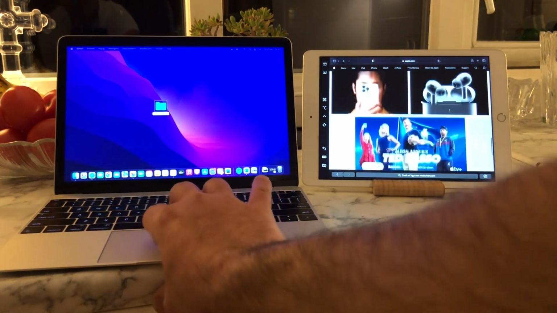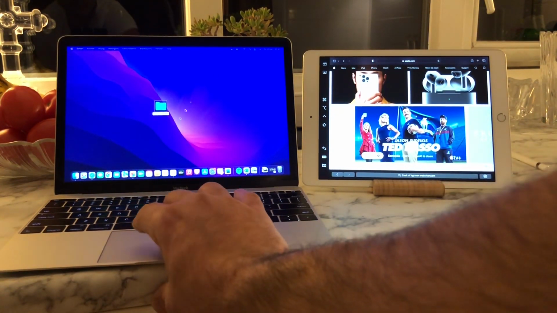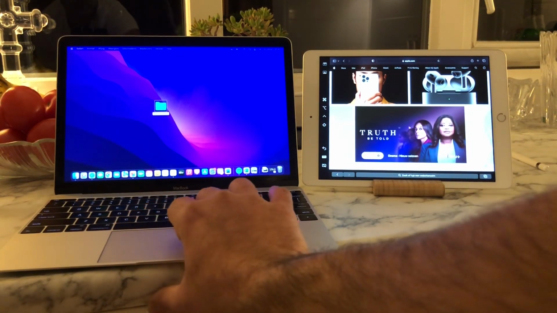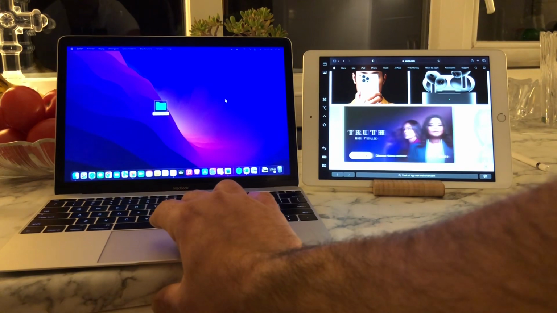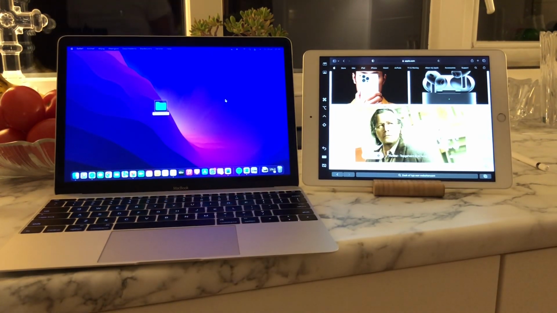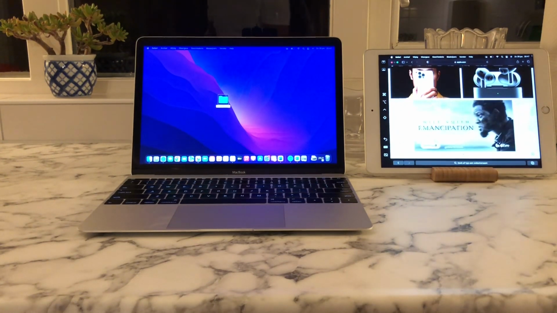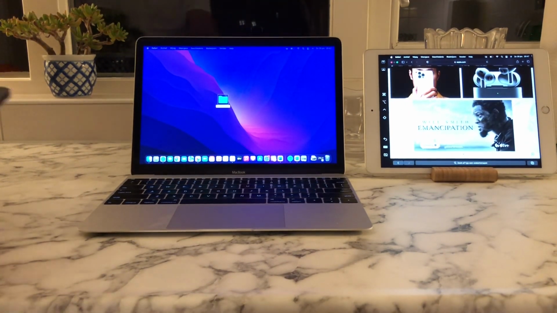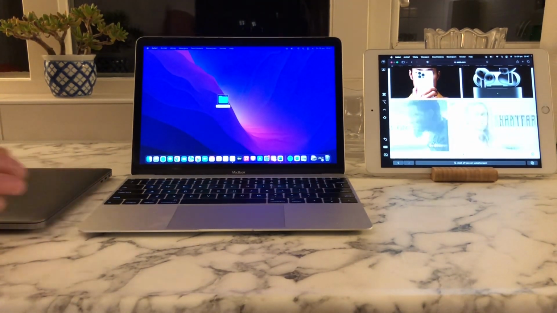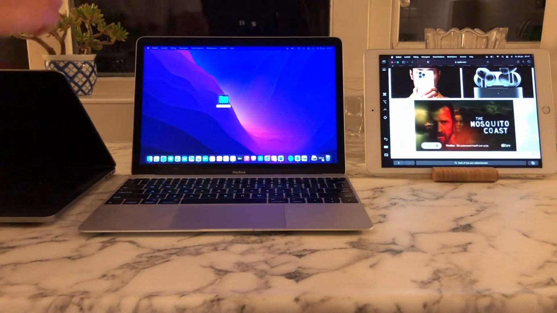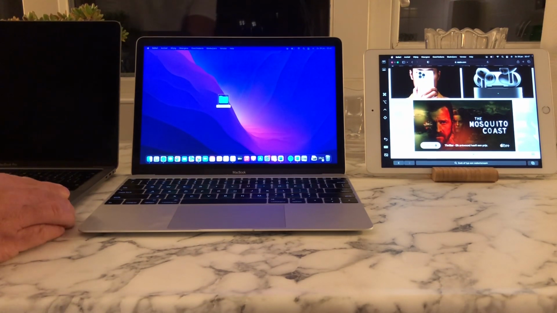Maybe if you have an extra iPad lying around, this is a very mobile setup. If you're always on the go and you need a bit of extra screen real estate, then this is a perfect solution.